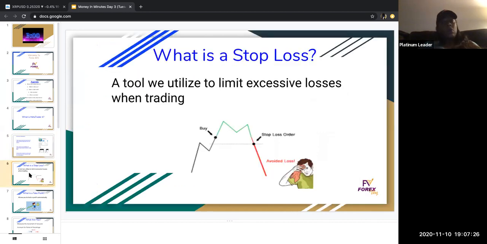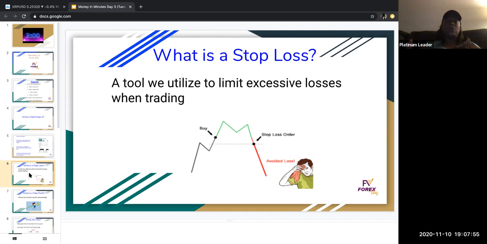So what I'm going to go over is some terms that you may hear, and that you're going to have to get familiar with because you'll hear them all the time. Also, when you get the trade ideas or signals, you'll see these on there. Right now, we're going to go over what is a stop loss. When we send the signal, it may not put out the whole words stop loss, it may just have SL, and that means stop loss.